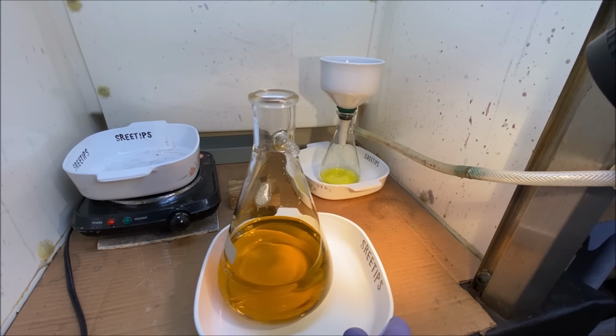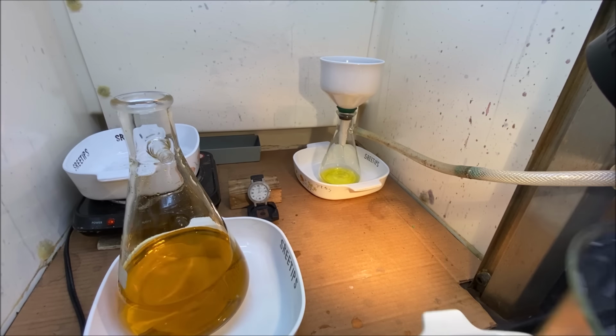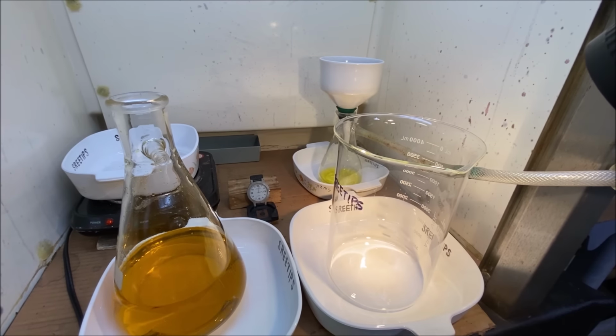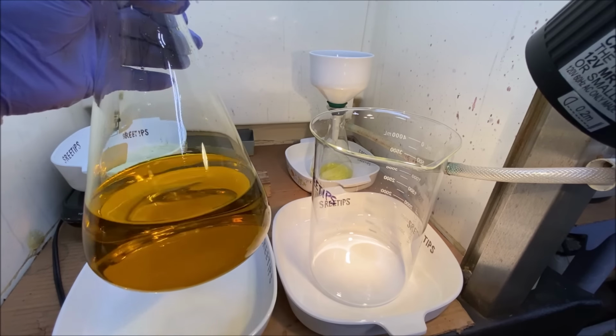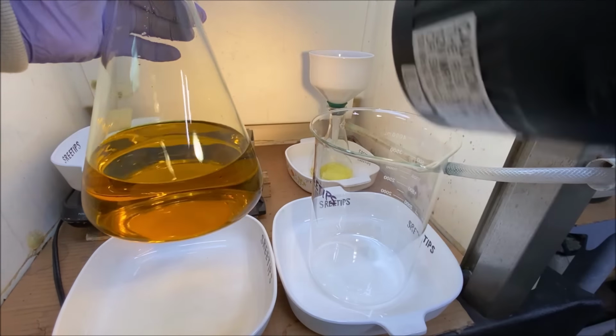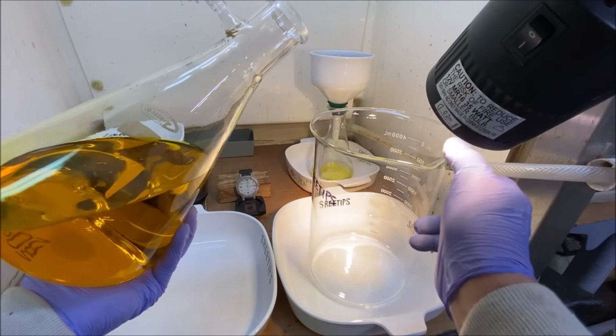For right now, it's been a while since I've done a batch this big, and I used 60 milliliters of nitric to get all that gold to go in solution. You can see it looks really good, nice and clear. So we're gonna transfer our gold solution now to this big 4-liter beaker.